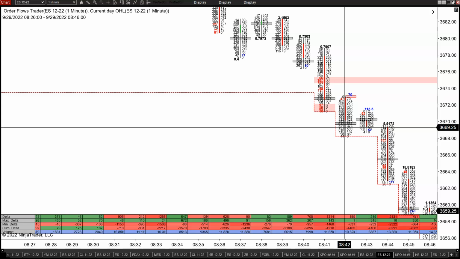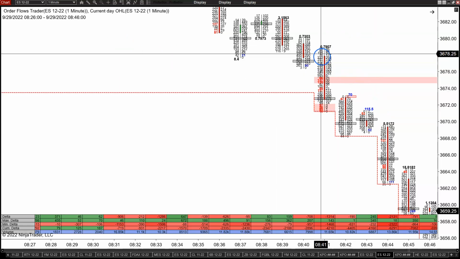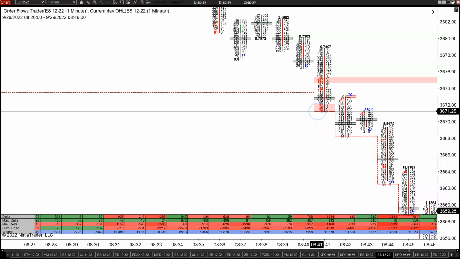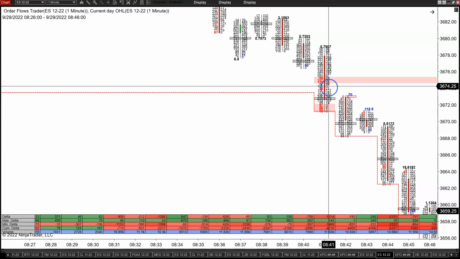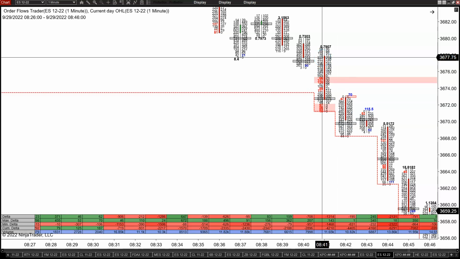Now, what a lot of people haven't really been talking about this week, I don't know, maybe I missed it, is VIX is in the 30s again. All week we've been in the 30s. Back in August, we were trading around 19, I think, and in the 20s. But it's gained a lot in terms of volatility. So I'm expecting wide-ranging candles. This is an E-mini 1-minute chart. Like this bar here is 78 and 3/4 down to 71 and a quarter. So that's a 7-point bar. That's about on par with VIX at these levels.